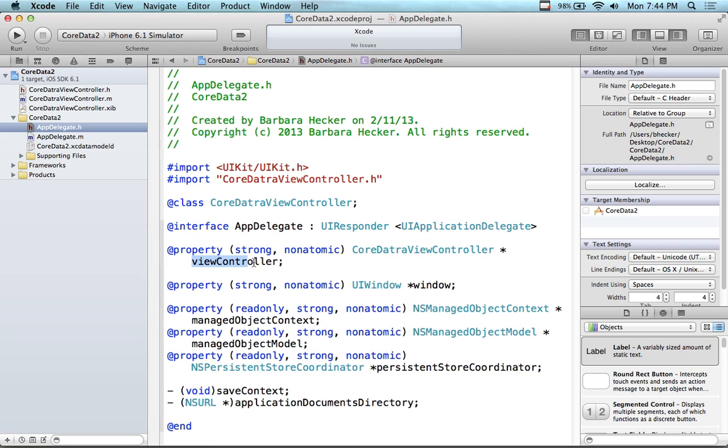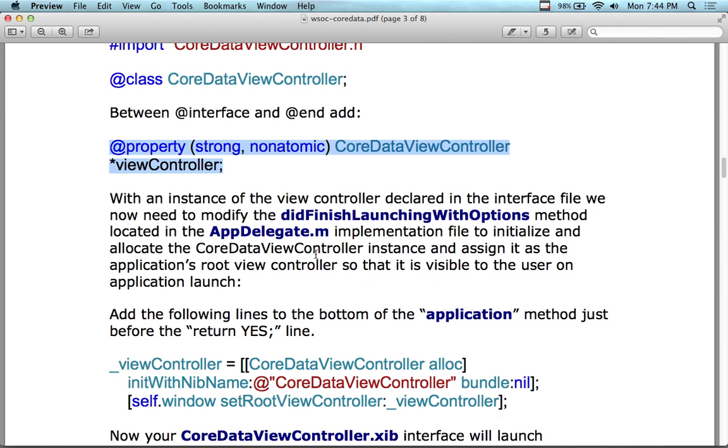But now we're going to refer to it as view controller. And we also have a UI window that is now called window. We can put views in here and call them views if we want to. We can put anything in here. These are properties of objects that we're going to use for references to the objects themselves that exist out there on the UI. So here's a name context, model, data model. Okay, persistence data. Okay, so I'm going to leave the rest of it alone.